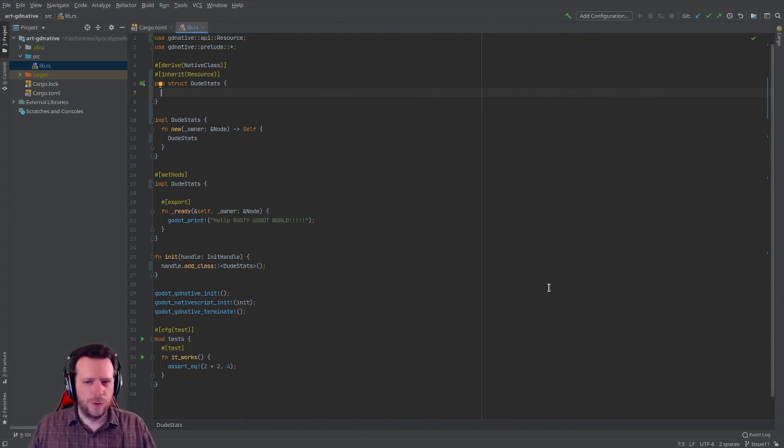So we are going to want to... So wait, he's got two things here. He's got a greeter resource and a greeter node. Yes, a greeter node. So it's possible to export any type that implements export. Alright, we're just gonna worry about dude stats for now. Yeah. This right here, he's already been updated for us. He's got that dude stats.